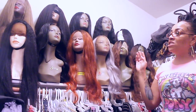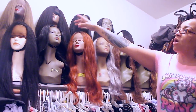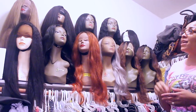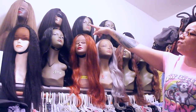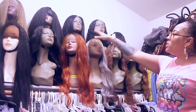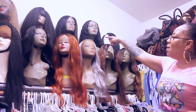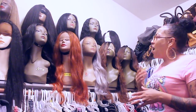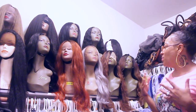Then we have the one at the end, which is another one of my favorites. This is one that I actually made from a company called Amanda Hair — it's kinky straight and I love it. I wear it a lot. She was just cleaned — I washed her a couple of weeks ago. The one behind her, which is also kinky straight and a sandy color, is by Nubian Hair — that wig is probably about three years old. And then this one here is about four years old — this is hair from Best Lace Wigs that I made a closure wig out of. This one I also didn't make but it's also a closure wig. This one has a neck on it because it's raw hair and it swells up really bad, so I don't really like to wear it that much.